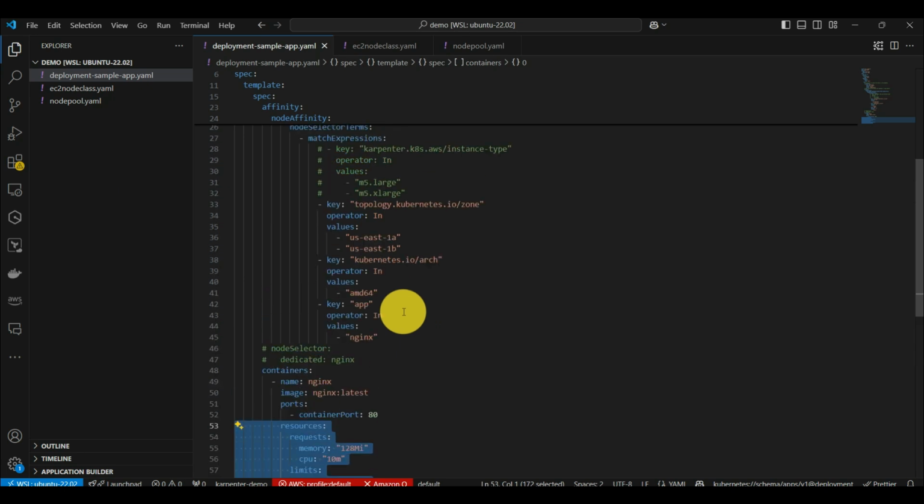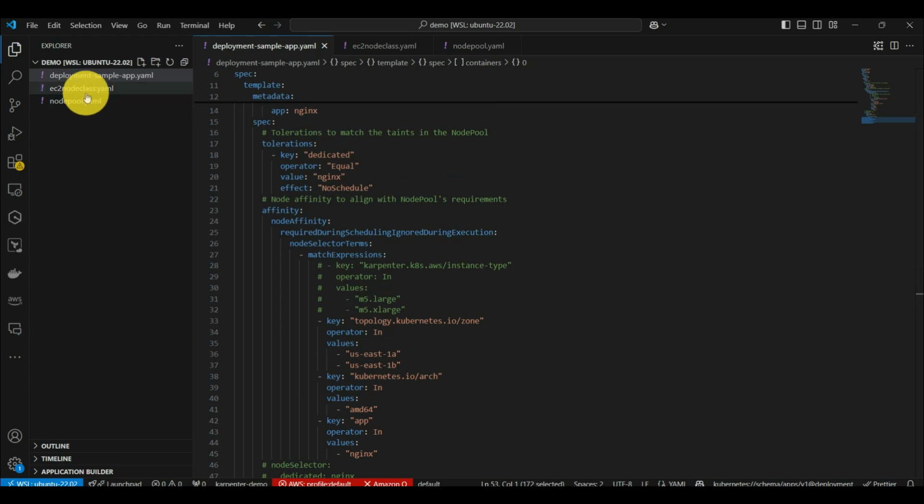Now, we discussed the NodePool custom resource. We discussed the EC2 node class custom resource. The last one is the NodeClaim custom resource. So basically, once NodeClaims sees a pod getting into pending state, it's going to check for the CPU and memory requirement, and then it's going to look for which node pool matches the requirement. And once it sees that a particular node pool matches the requirement, it's going to create that node claim.